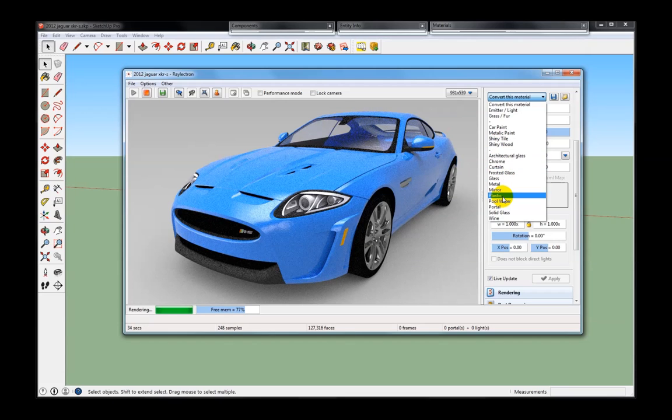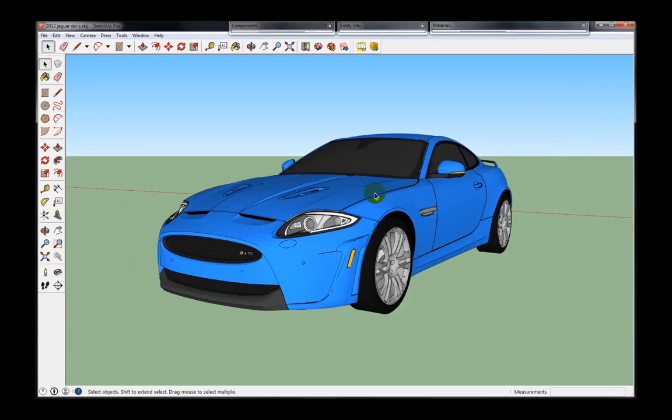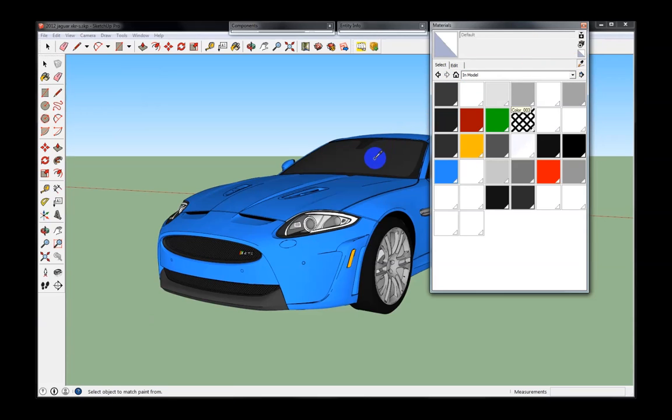Global means that in SketchUp, okay, we have here chrome, glass, and car paint is not global. So just to show you how this works, we're going to cancel that. I'm not going to save the settings. I'm going to go to SketchUp Material Editor. I'm going to bring up this window. Instead of calling it Material 1, I'm going to call it Glass. And I'm going to do the same for the car paint.